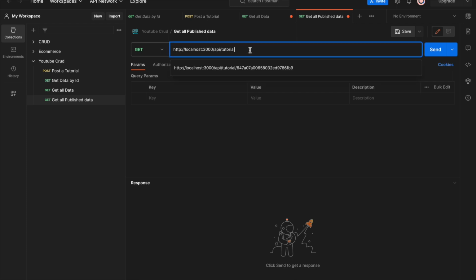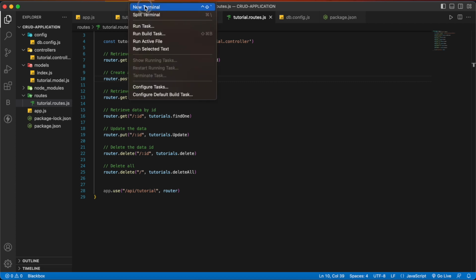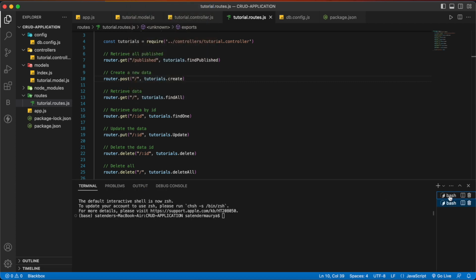After tutorial we are going to write published, and let's send it. So the problem was that this route is conflicting with these routes, so to resolve that we have to rearrange them, and in that way the error will be resolved. So now let's open our terminal and start the server again.